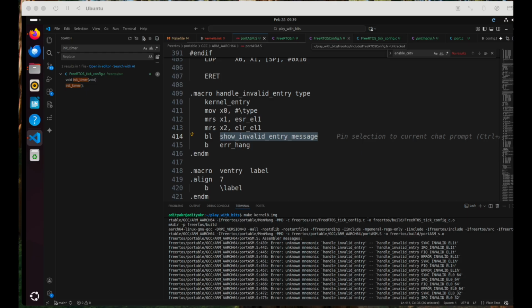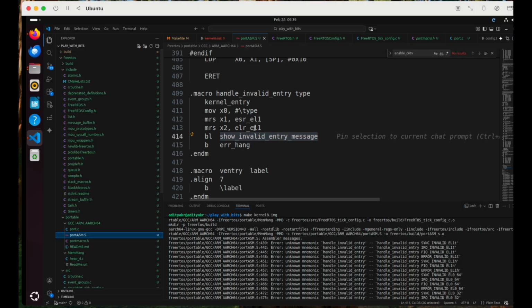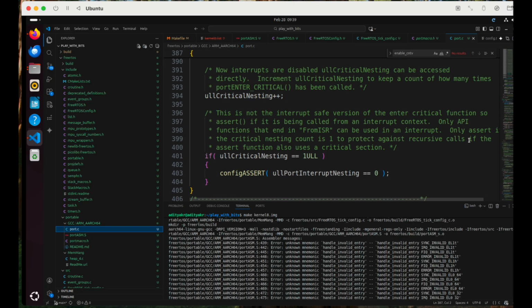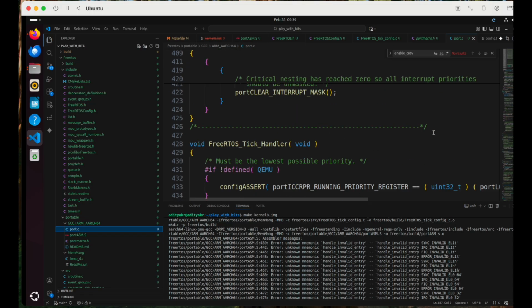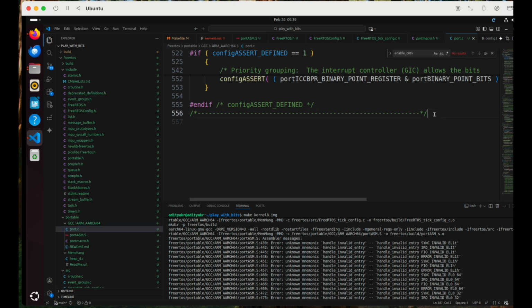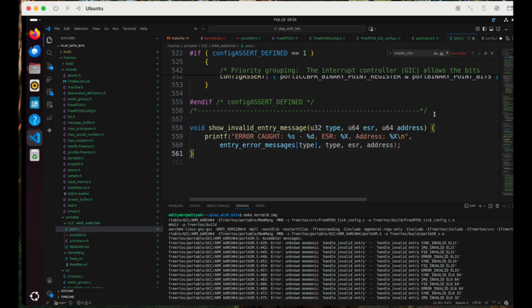So that invalid entry message we are defining in one of the C functions. So here we are defining in port_asm.S, so inside port.c, but we need printf again. Okay, let's define it, then we will change it. If it is not suitable at this place, we will change it to some other place. So let's define this.